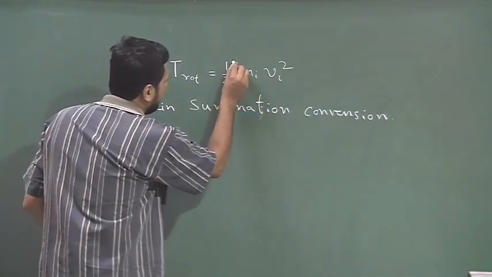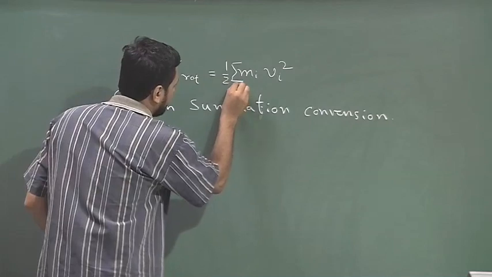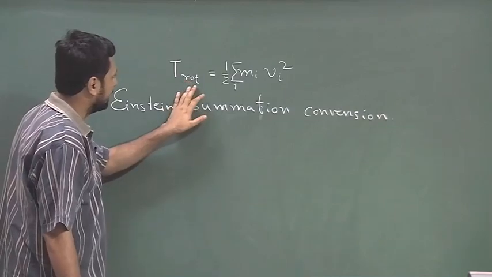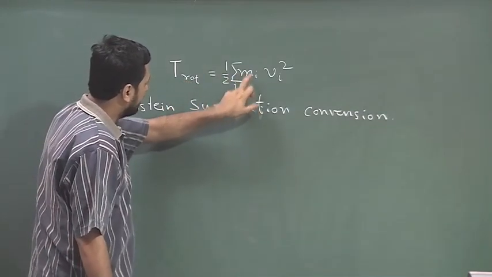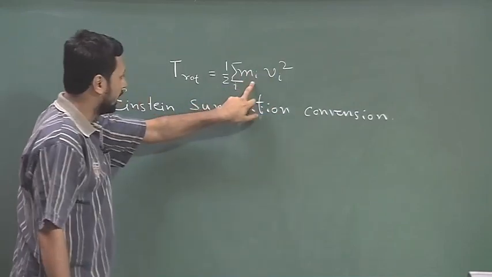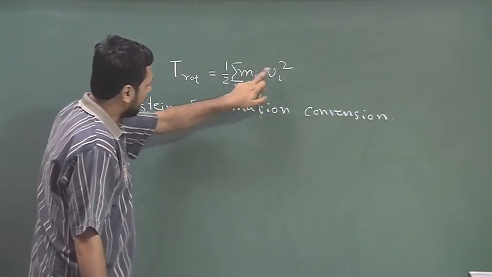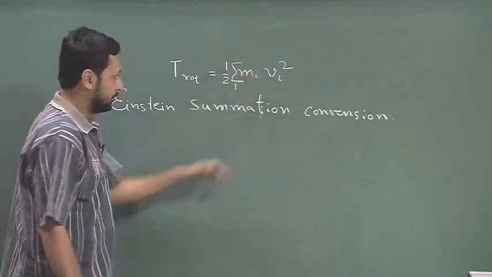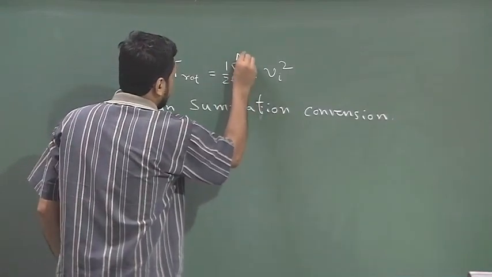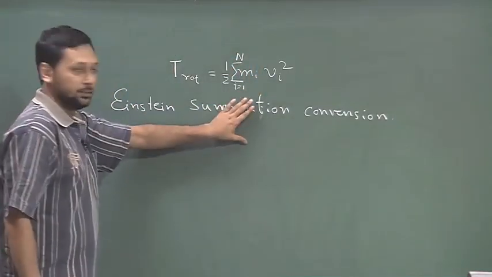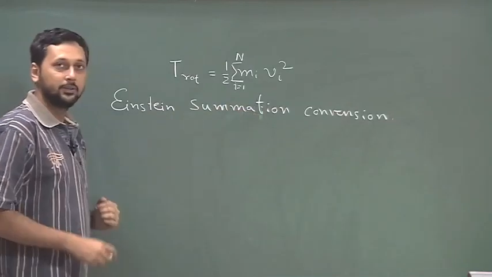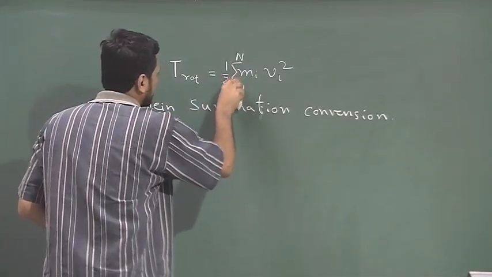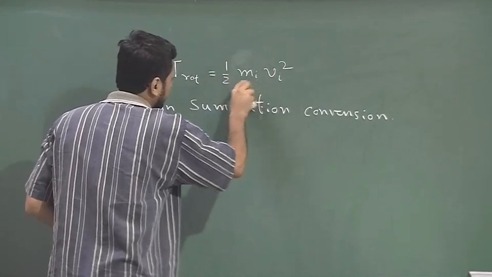So, for example, in this one there is actually a summation over i. The total rotational kinetic energy is half m_i v_i squared, summed over all i. That means it is the kinetic energy of one particle, and the summation runs over all i of the system. So i runs from 1 to n, n being the number of particles in the rigid body. But if we follow the Einstein summation convention, we do not need to write this summation explicitly. Instead, we can just simply write it like this.